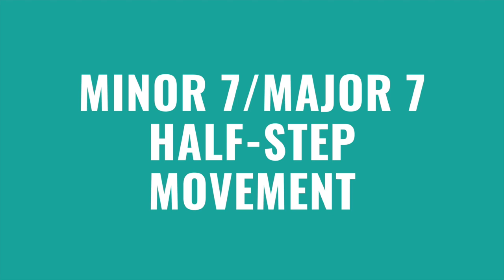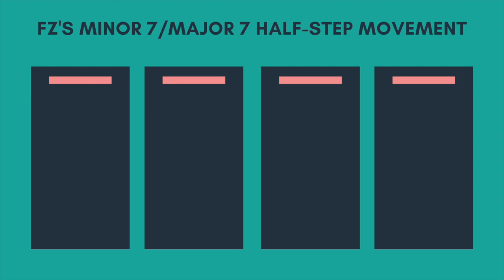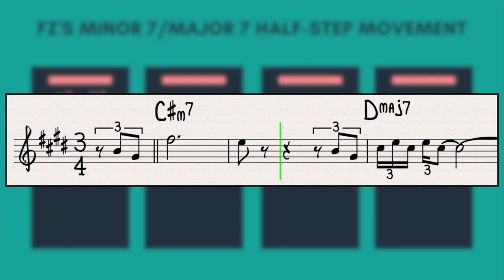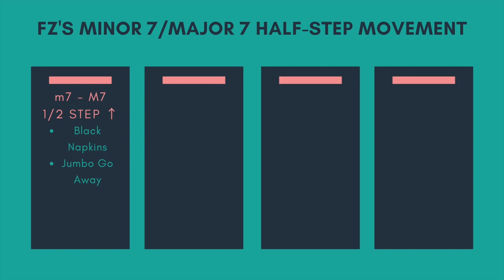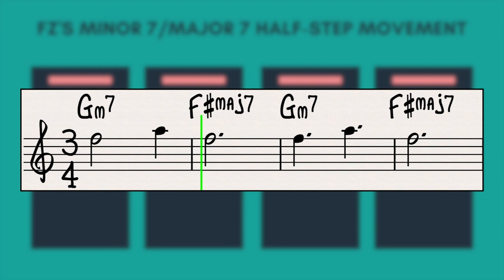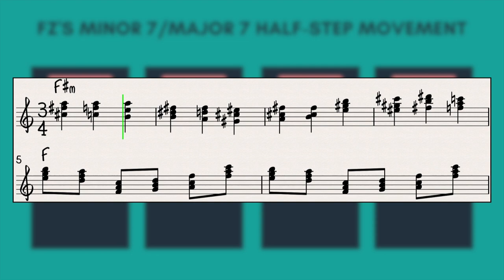Now, there are four types of these, and they're all heavily used in Frank's music. The first type is a minor 7 to a major 7 a half-step up. This would be used in songs like Black Napkins, or Jumbo Go Away. The second type is a minor 7 to a major 7 a half step down. This would be used in songs such as Twenty Small Cigars, or at the end of Drowning Witch. Or, as we'll talk about later, in Alien Orifice.